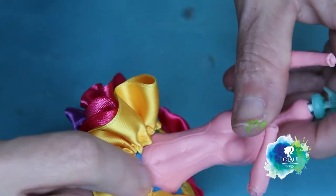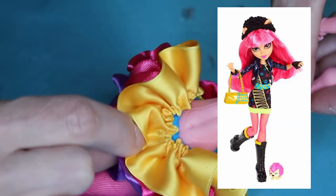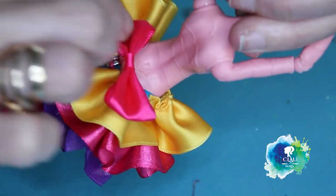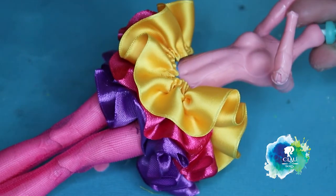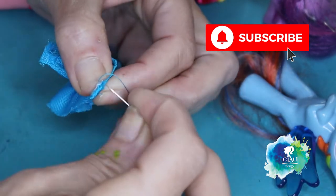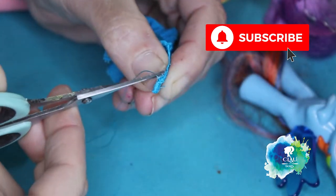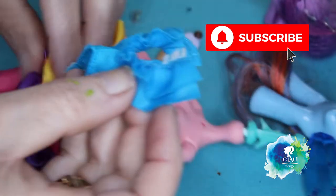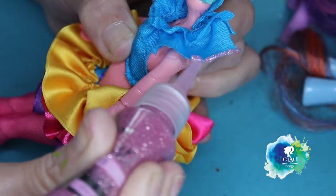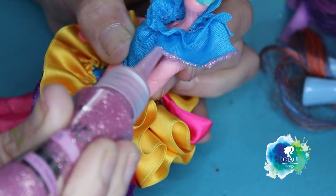And I borrow these panties from Halloween Wolf, the pink panties, and I attach the top of the skirt on it so that she stays in place. The top, I will finish it. And then I'm gonna glue a candy. And the ruffles off the top, I will trim them with glitter.